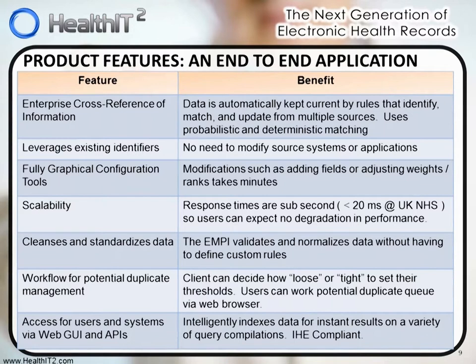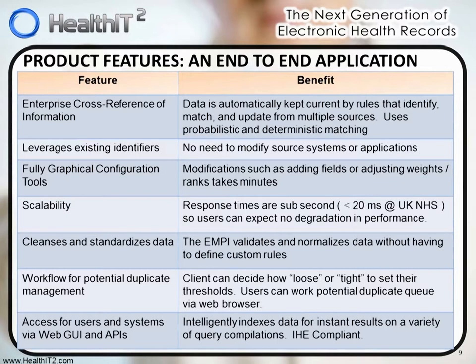First and foremost, it serves as a cross-reference of information, meaning we're creating linkages and associations of records across disparate systems, and we do this through both probabilistic and deterministic matching. OHMPI can leverage existing identifiers, so we don't need to alter how an existing source system works today.